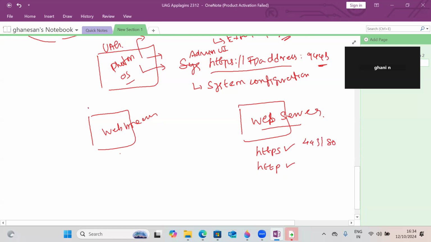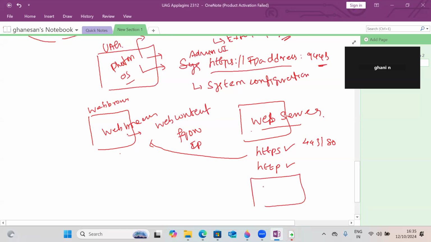You need to use a browser with this protocol and the web server's fully qualified domain name or IP address, and you load your web content. It is the same concept here, where we are using the UAG's virtual appliance.